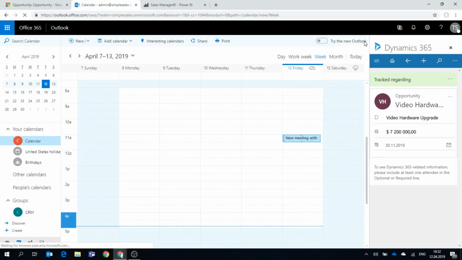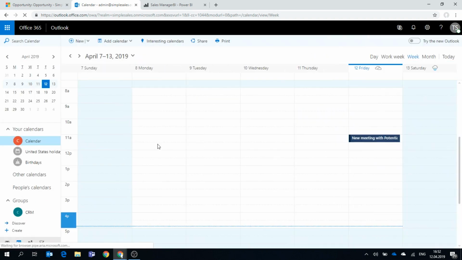And so this is just backing up my argument, saying this is the Dynamics platform. We don't want you to work necessarily in another system. We want you to work in Outlook that you've always been doing. But the one thing we want to do, ask you now, is just to add a little extra information. When you track something, you're just saying to the system that I want this to be a part of the CRM. And the CRM will take care of the rest of everything tracking. But just these simple steps will make it so much simpler for everyone else to know that things are happening on your customer side.